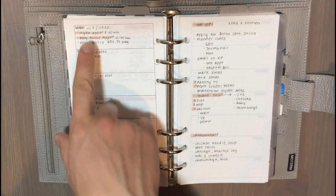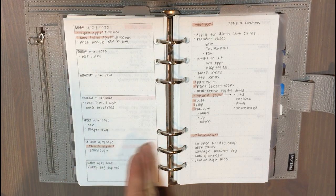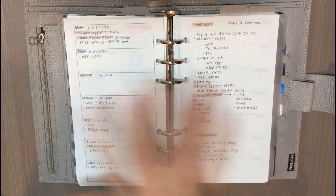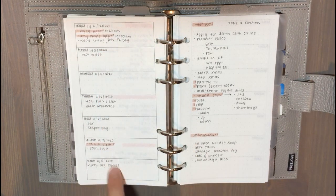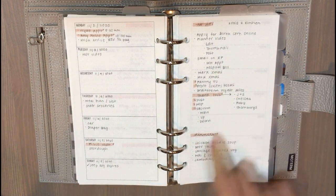And again, I've just highlighted my bigger things that involve getting out of the house and or people coming to my house and also headings. So those are the things that I've got highlighted. These are time or day specific tasks and events. And then I've written out my to-do list for the week.